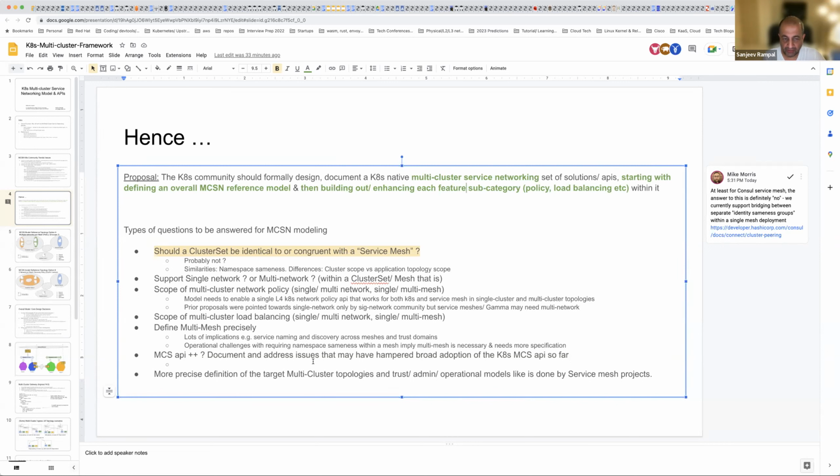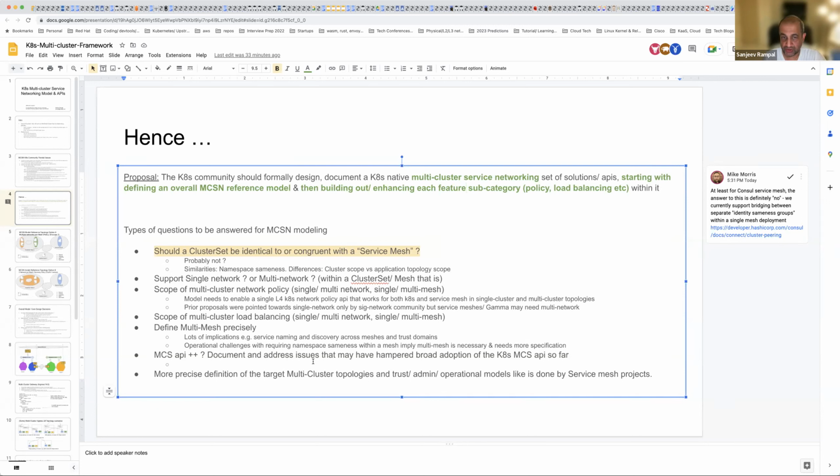And secondly, even the MCS API itself has had pretty limited adoption. So it is well worth our while to look at what has hampered that adoption, and maybe the crux of the effort would be to either enhance the MCS API or have something equivalent.